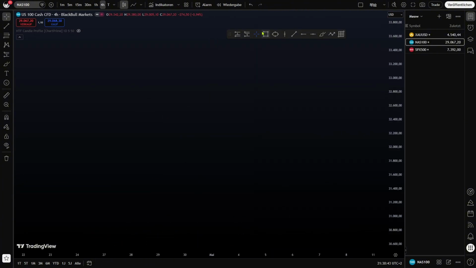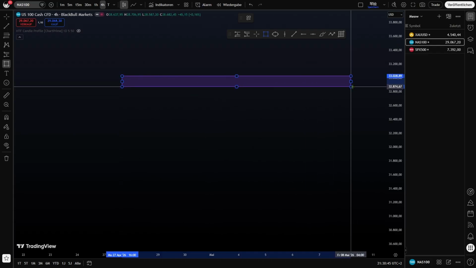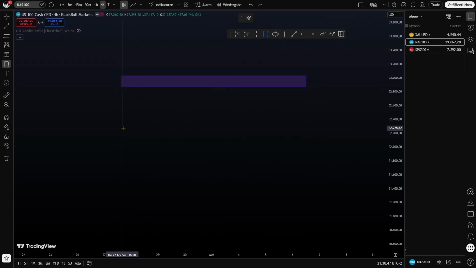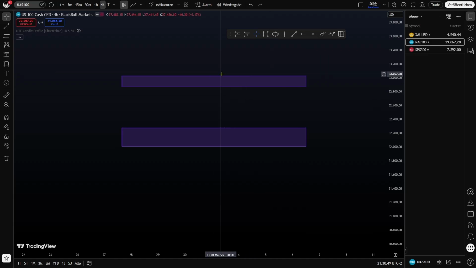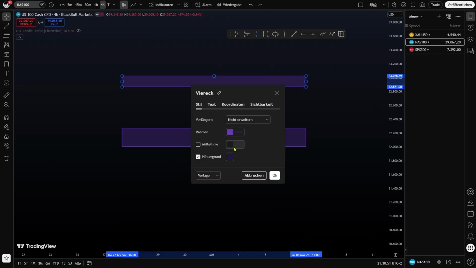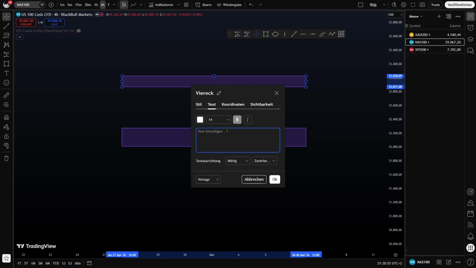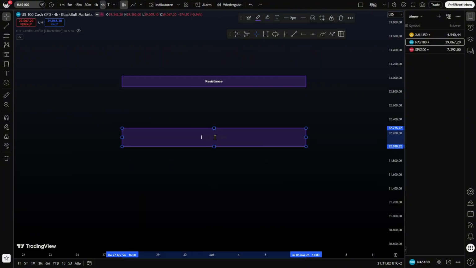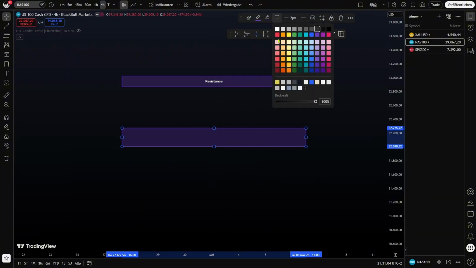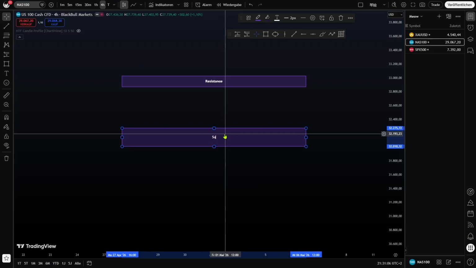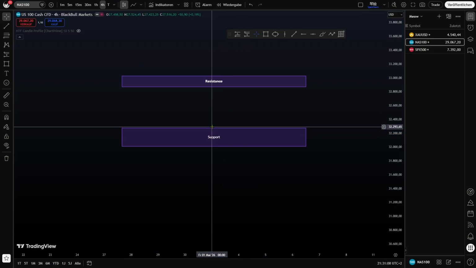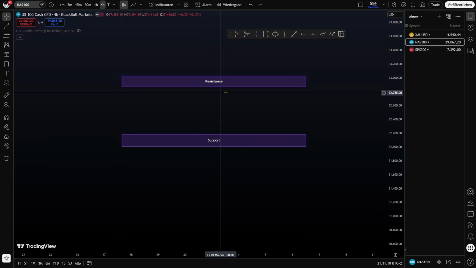So what is support and resistance? Let me draw this out for you real quick. So this right here is a support zone. Let me make sure the text is white. Okay, this is a resistance zone, guys, and this below here is a support zone. Oh, I still have this text gray. So this is a support, and that right here above me is a resistance zone.